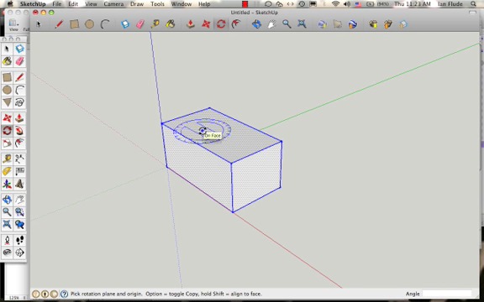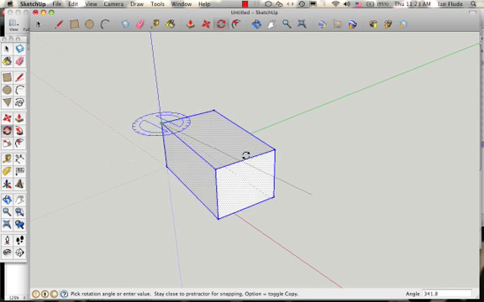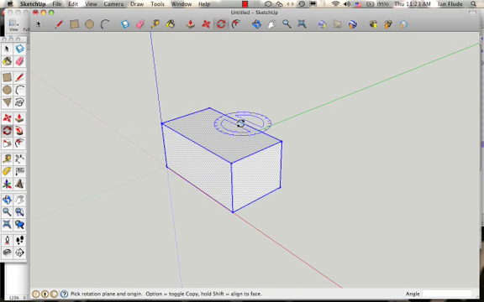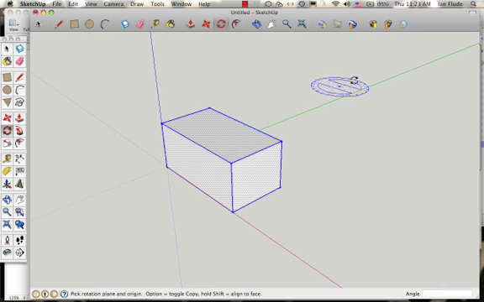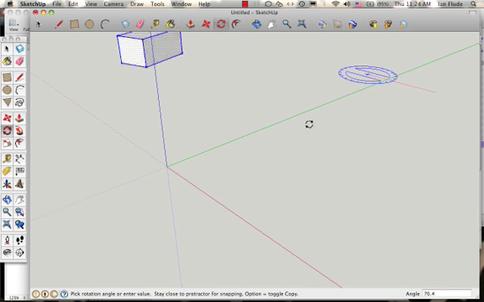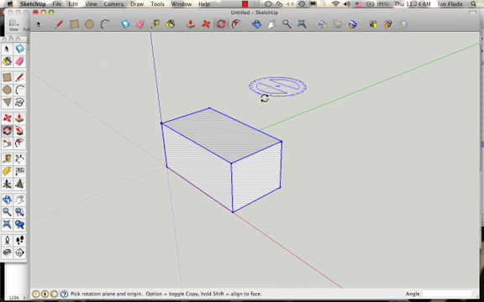Once you've decided which axis you want to rotate it in, you can click on the point about which you want it to rotate. So you've got to think about the center of rotation. Now if I click here, rotating around this corner will mean it'll rotate like that. If I rotate around this midpoint here, it'll rotate like that. And if I click once, it'll rotate all the way over there and then back again. So obviously then the point of rotation, the center of the rotation, is really important.